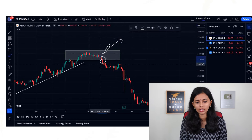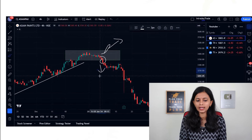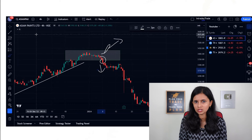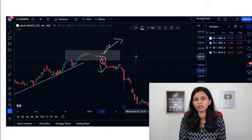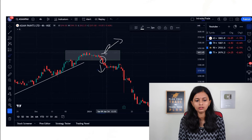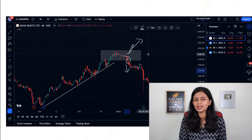If the stock gives a closure below the rectangular box, you can look for selling. If you are going for selling, you will have to trade in futures or options — you can buy put options. Swing trades can be done both for stocks and in the F&O segment. In equity you can only buy; in F&O you can do both. When a buy signal comes, option traders can buy CE; when a sell comes, buy PE. Whenever stagnation happens, the stock is going to give a very big move when it breaks out from that box.